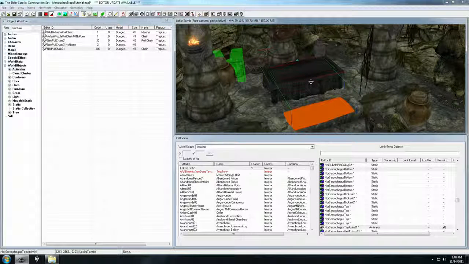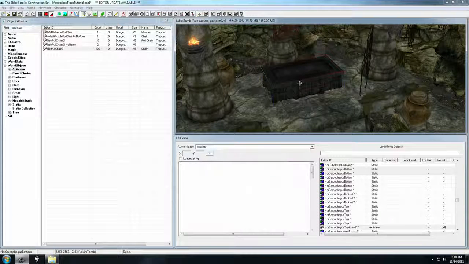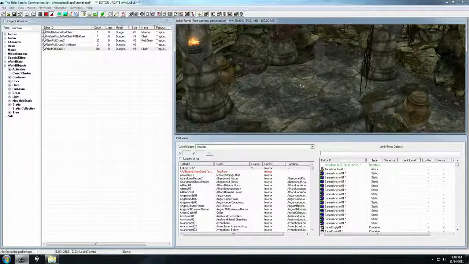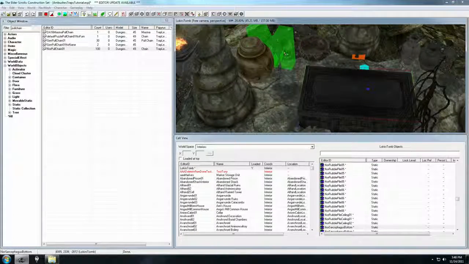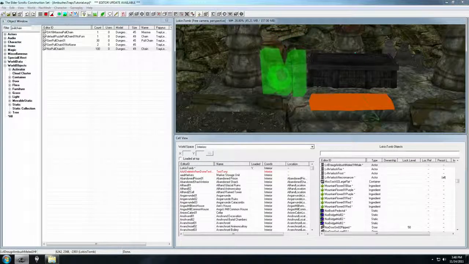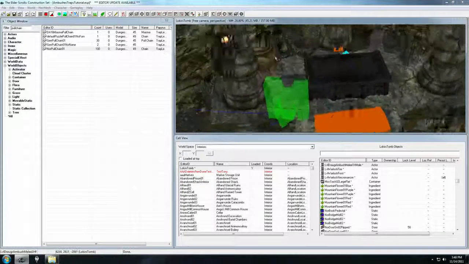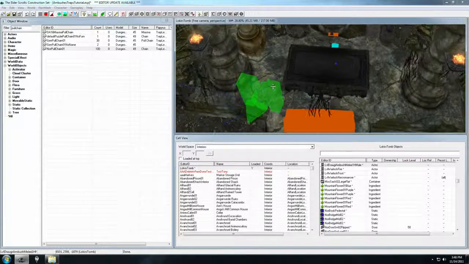So now we're going to hit 2 times to hide those references. Then we're just going to select this sarcophagus and delete it because we don't need it anymore. Now Alt-1 to bring back our new sarcophagus. We're going to move the actor out of that little corner just to make him a little easier to find. It doesn't matter where you place him because he's going to already start in the furniture when the level begins.